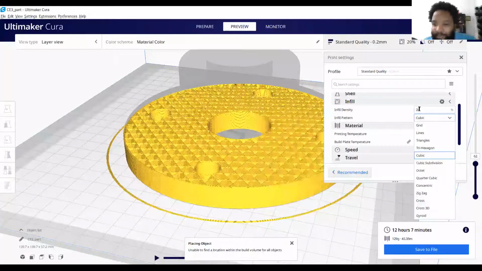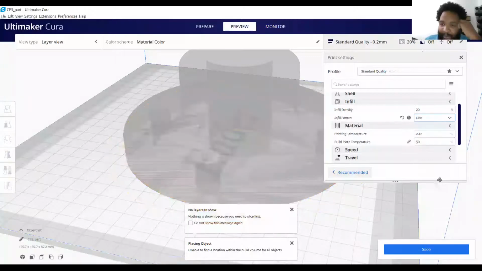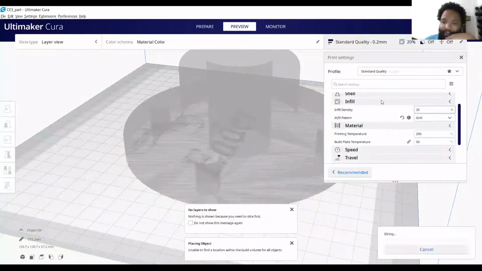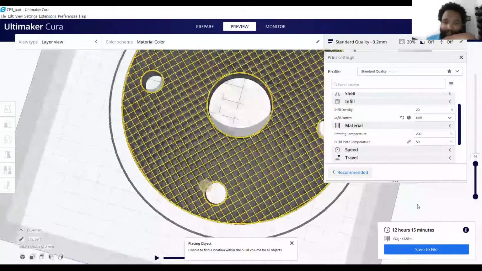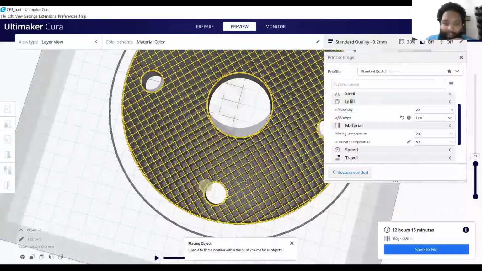I was looking at it this whole entire time. So there are different types of little patterns over here. You could do grid, lines, triangular, let's see, cubic. Let's go ahead and click on one of them so we could see how it changes things up. So you see how it changes to a different pattern.